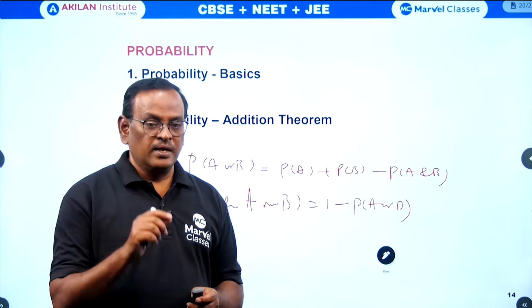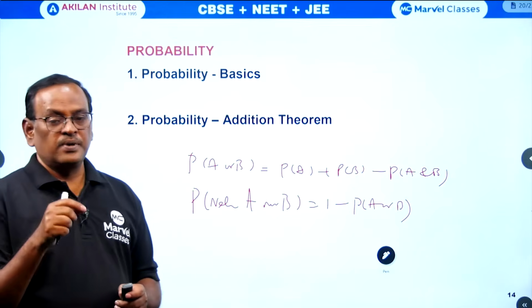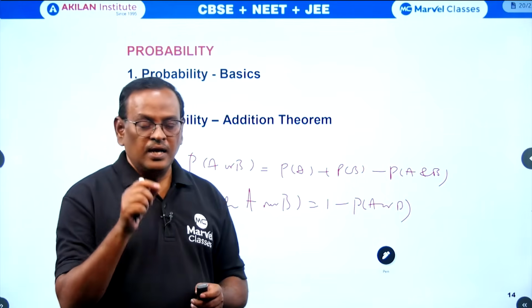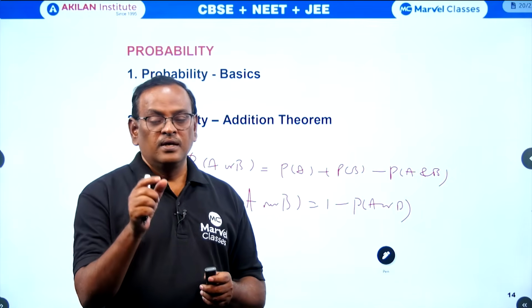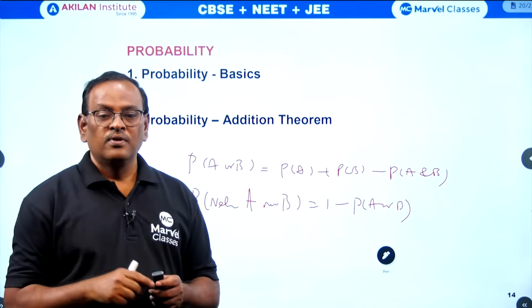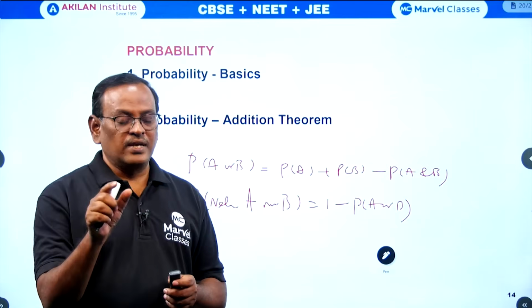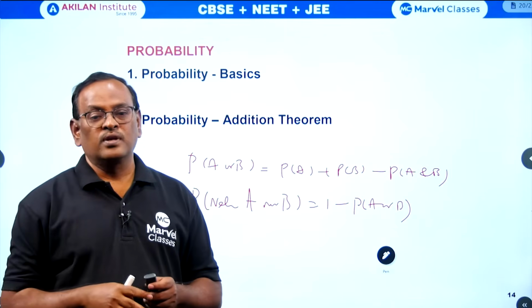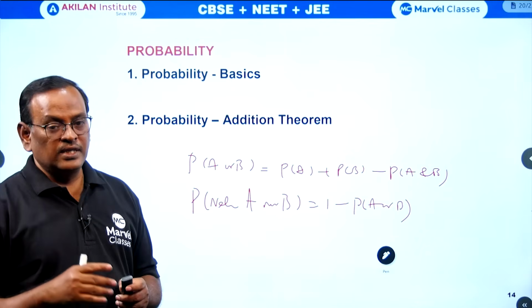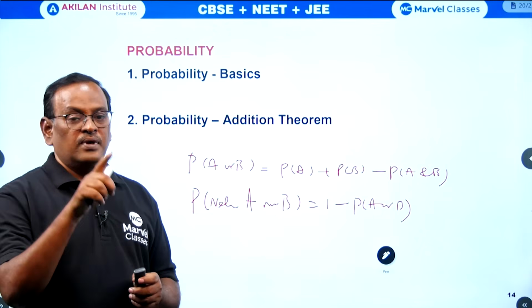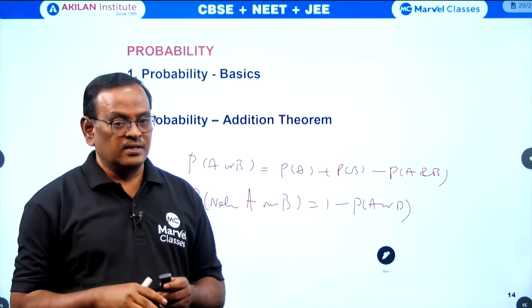And very important advice, whenever the problem is related with cards and a condition is given, for example, from a well shuffled pack of 52 cards, jack cards are removed, find the following. So first write jack cards are removed, then total cards equal 48. Correct. After that you can follow the concept, keeping in mind that jack cards are removed.